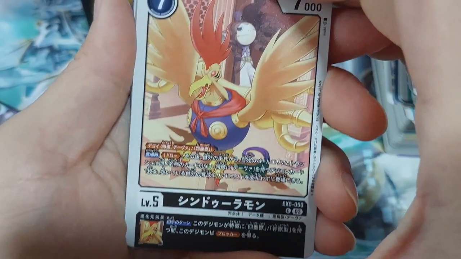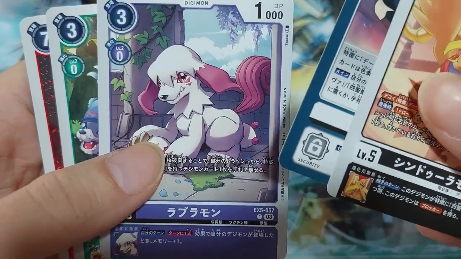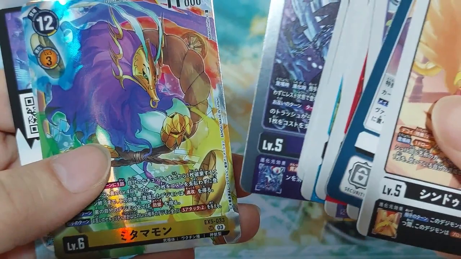Oh, we might have something. Are we getting a second alternate art in this box? Zinduramon. This is the Four Sovereigns and Daybus option. Abramon, Hawkmon, Indura, Shakumon, Rapamon, Antilamon, Moonmon, Nyaromon, Dragomon, and Mitamamon. So this is the regular art Mitamamon.